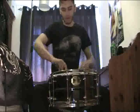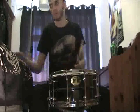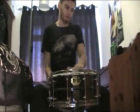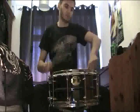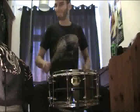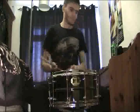I think that's a cool idea that he's employed. He's using a 13 by, it's almost 13 by 5 and a quarter, I think. It's a wood snare, but he's making it sound like a deep, deep wood snare. What I'd do is I just take a lug, and you get more of a body. That's what I'd do anyway.